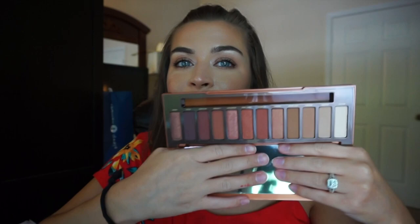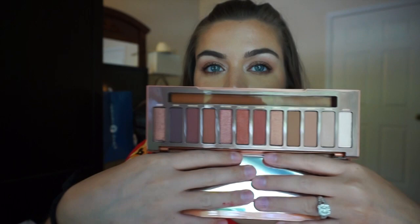Oh yeah. Of course, just like any Naked palette, it comes with your huge mirror on top, and it does come with a double-ended brush, and we'll see how that works. I'm sure you've seen this already, but this is what the palette looks like on the inside. These tones are mostly amber hued, really warm, fiery colors. Oh, I cannot wait to try this out. I swatched three of these in the store, and I barely put my finger on it, and so much pigmentation came off.